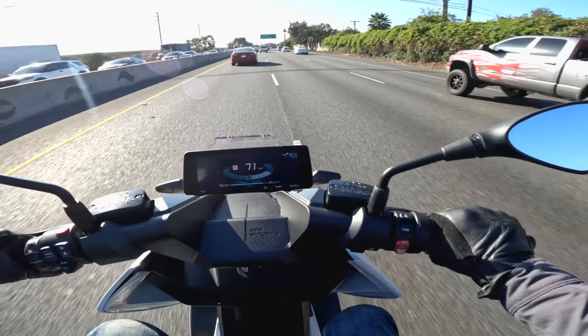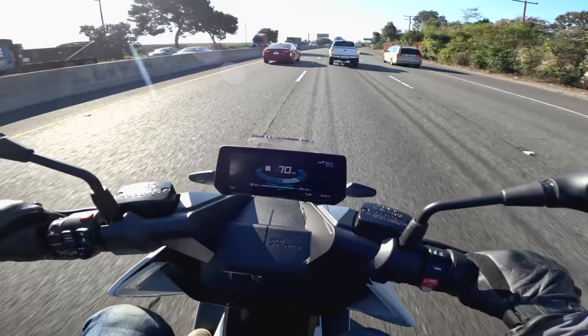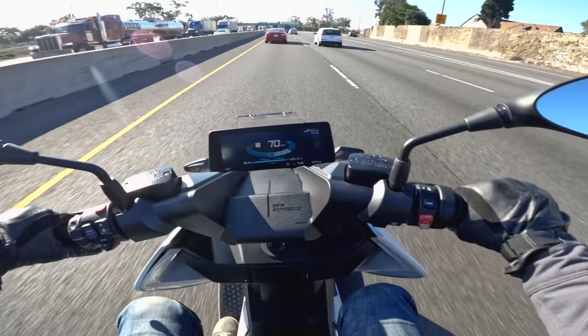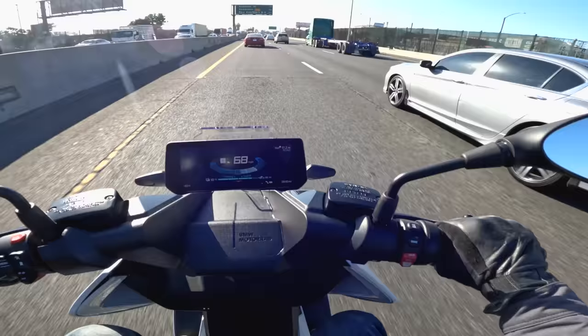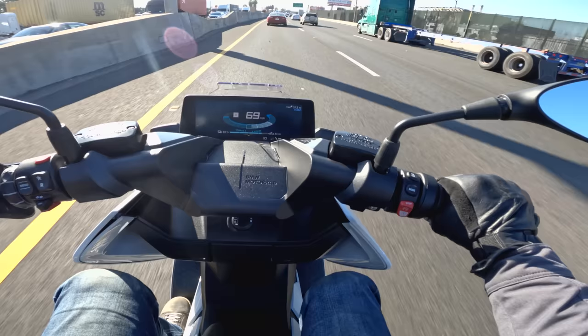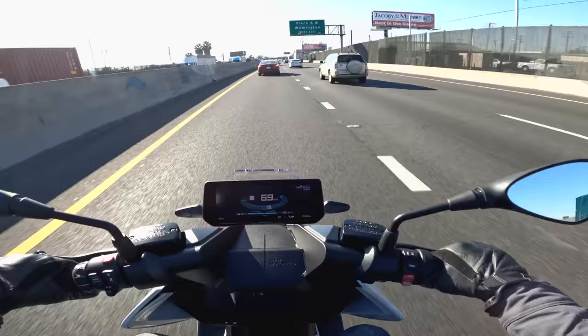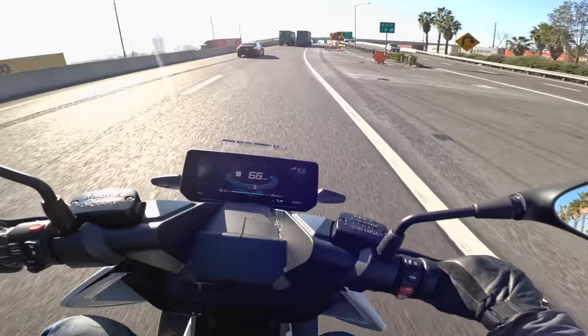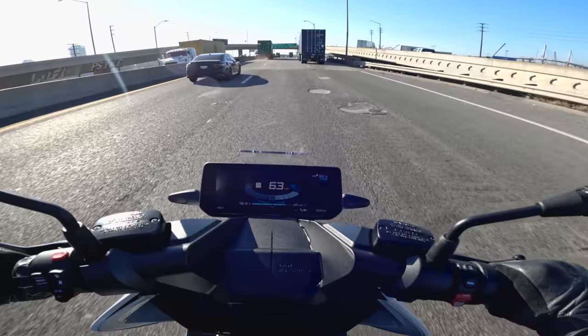That's actually a good segue to the freeway portion, cruising at about 70 miles an hour. Regular scooters can feel flighty and not great on the highway, but the CE 04 is 500-and-something pounds with a long wheelbase and fairly raked-out front end, so it feels very, very stable. It's great at this kind of thing. The big problem is I can't do it for very long because freeway travel soaks up a lot of battery, and the CE 04 doesn't have a huge battery pack to begin with.